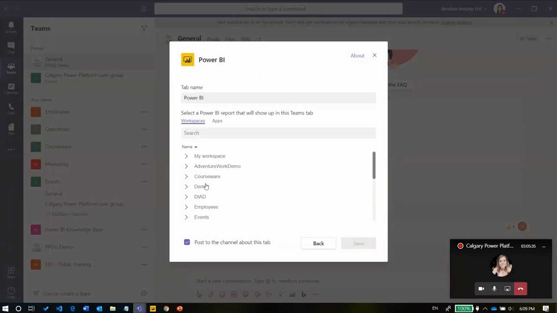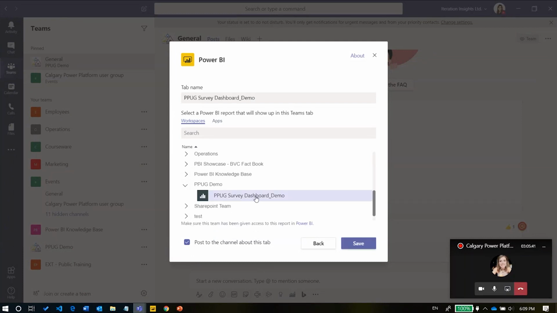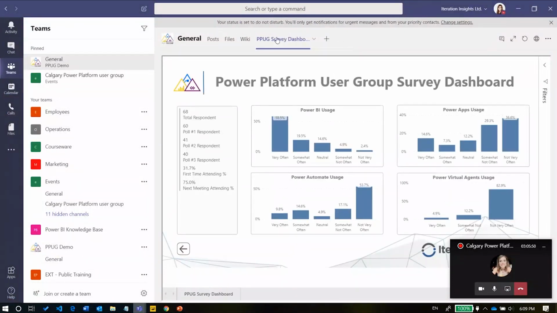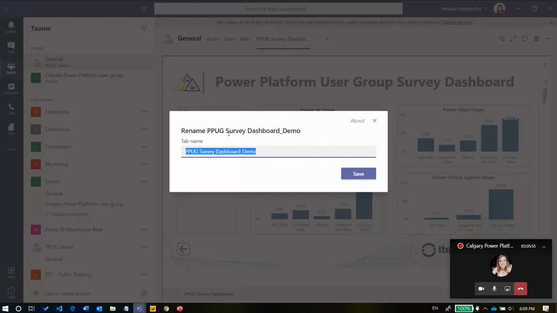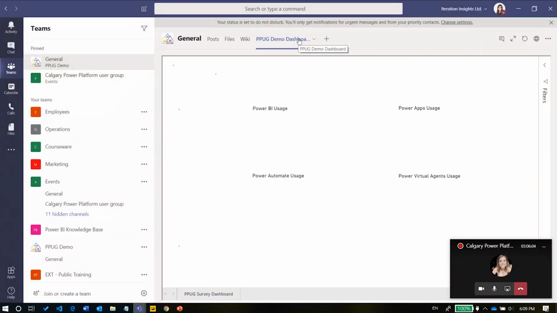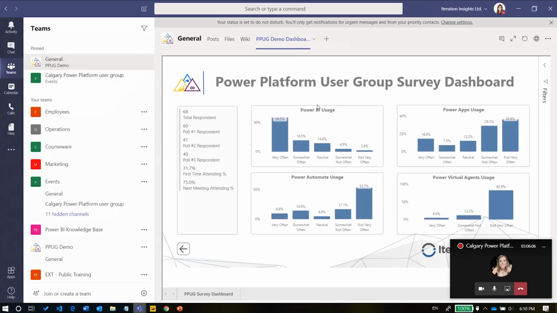Under the workspace, we're looking for PPUG demo, and then we have the demo dashboard right here, and click on save. Now there we go. You have it just on the top, and then you can rename it. Just right click on that. You can just say PPUG demo dashboard, and it will update your title here.